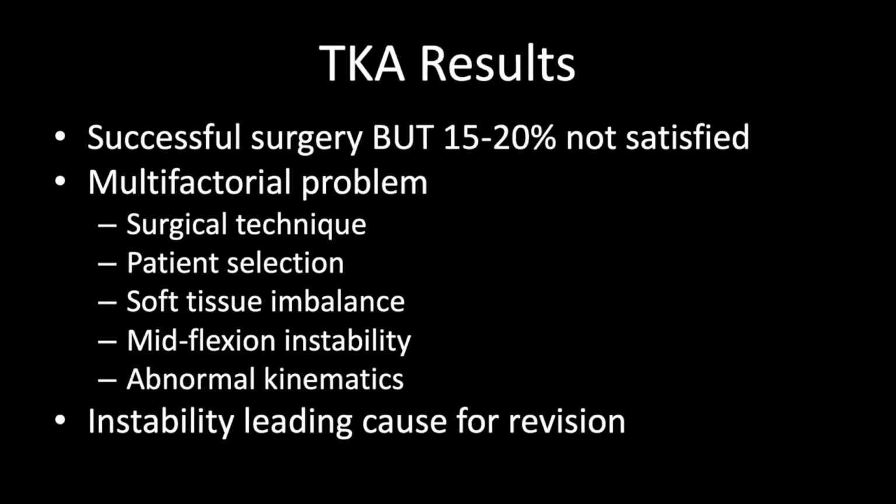Total knee arthroplasty is a successful surgery, but there remain 15 to 20% of patients that are not satisfied. This is a multifactorial problem and has been related to surgical technique, patient selection, soft tissue imbalance, midflexion instability, and abnormal kinematics. The last 3 issues can be related to implant design, and the leading cause for revision of total knee arthroplasty remains to be instability.